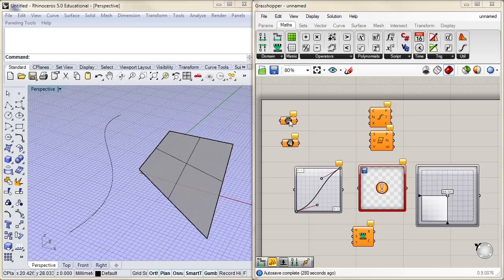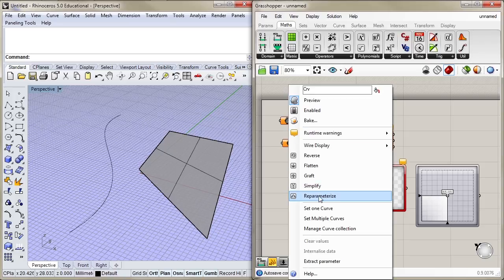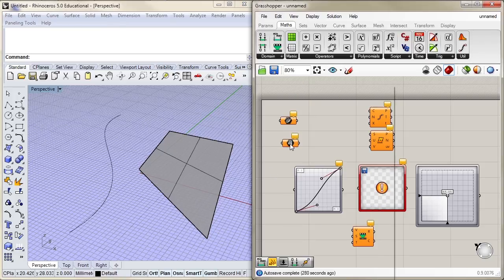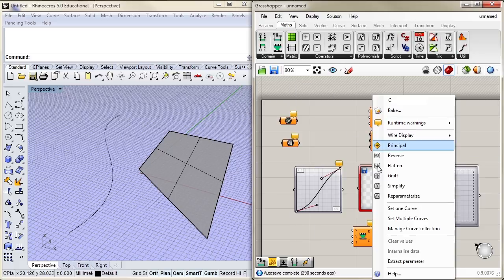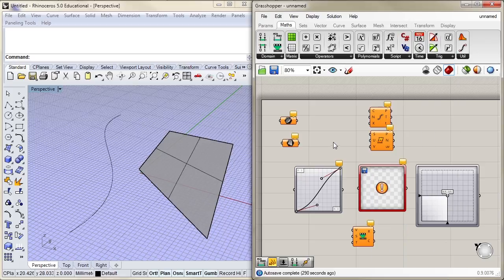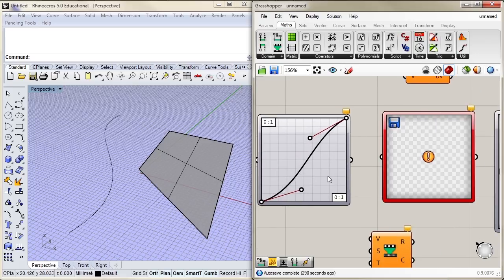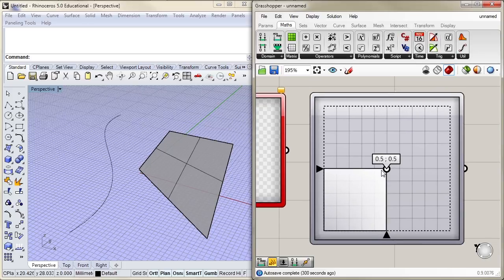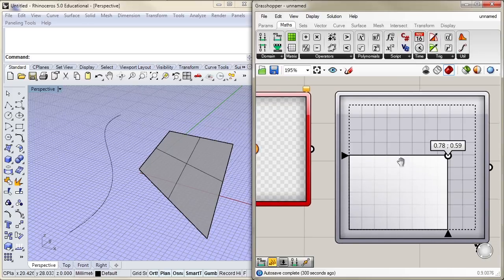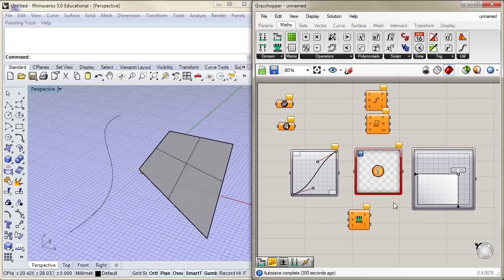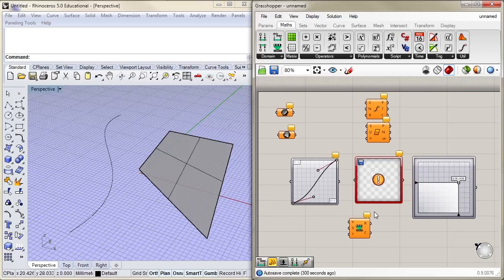For example, anything that deals with curves, if you right click, you'll notice that we have this reparameterize option. Same with surfaces. Also, anything that takes in a curve or a surface will have that as an option. Several components have this 0 to 1, and the MD slider also works from 0 to 1. It'd be a lot easier if we can somehow take values and squeeze them into easier domains to work with.